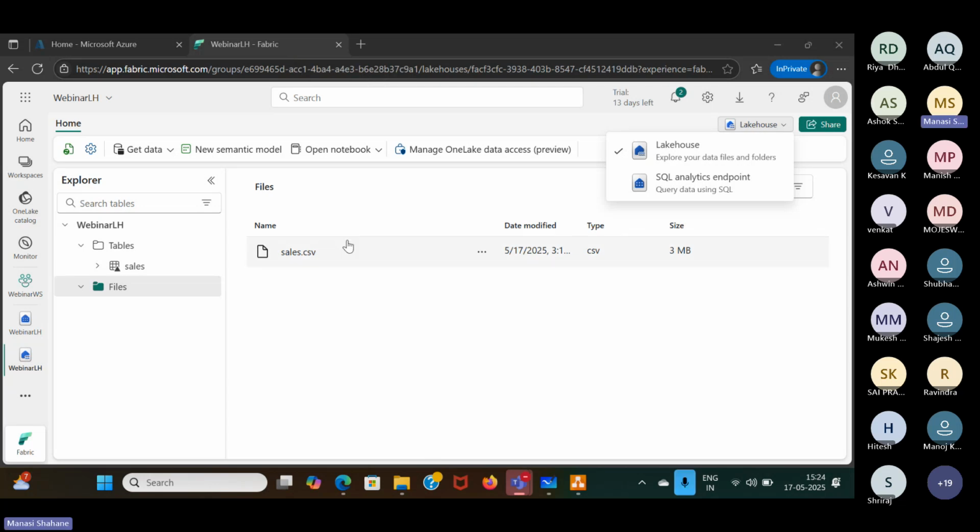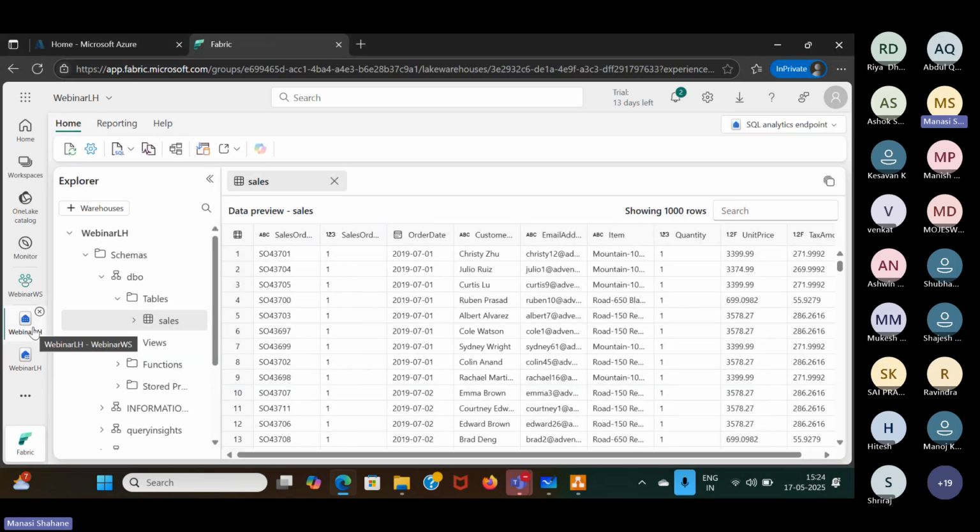Yeah. So if you see here, the table that we have is a delta table. The triangle at the right hand side bottom of the table shows that this is a delta table. Now if you go to the SQL Analytics endpoint, you will see that this is a different schema. Why? Because we are working on the data warehouse. We are no longer in the lakehouse view, right? So this on the right hand side indicates which view you are on.